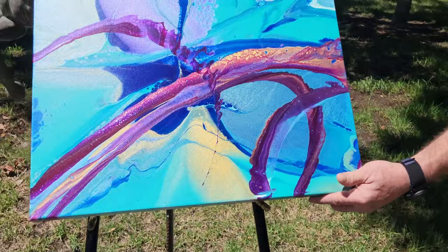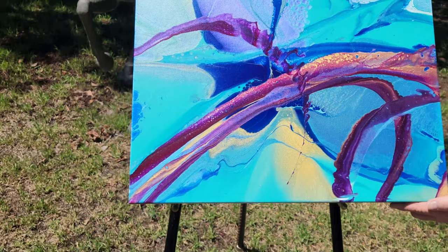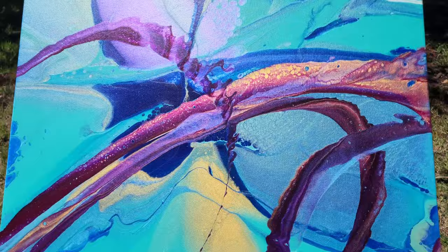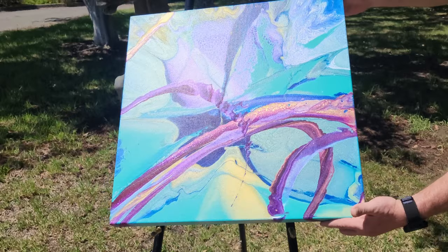But you guys, I hope you guys can see it. That beautiful shifting blue to violet is just so pretty. And this whole section in here has a lot of unicorn in it too. I hope it's coming up on camera for you guys because it's really, really neat. You can see it with the naked eye really, really well. So this one, you could put it back down there.